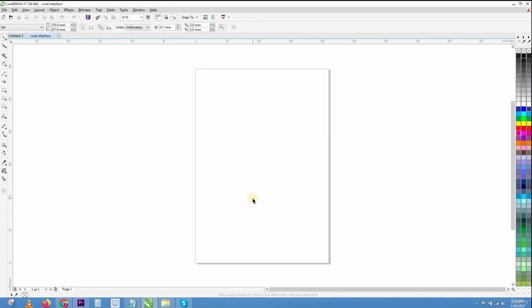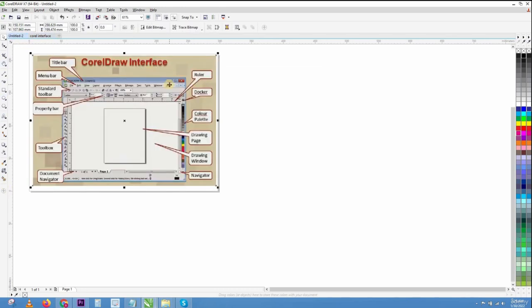By clicking OK, we have been taken to this new window, and this is the workspace. This rectangular shape here is the working space of our Corel Draw, and now we can discuss the other items in this window. So let's move to this tab here. I had created a small illustration here for you for a quicker explanation of what each section in Corel Draw is called and its function.